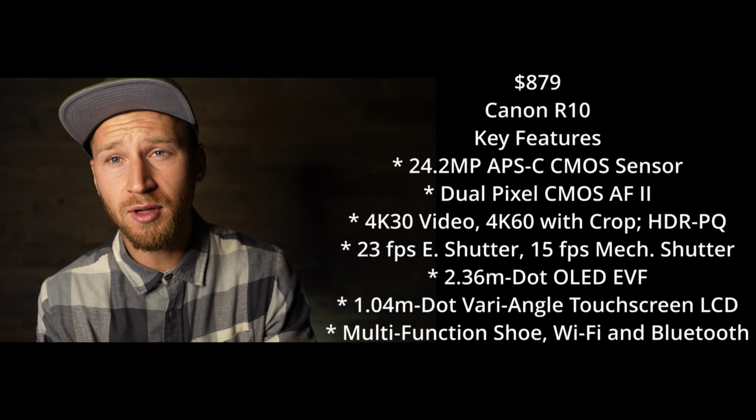Number 2, this is 3 cameras in one because they're all so similar, and 2 of them actually have the same price tag, but they are by Sony. Let's start off with the similarities. They're all 24 megapixels. They will all do 4K 30 and HD 120. They all have eye detect and face tracking and all that good stuff. They are amazing little cameras.